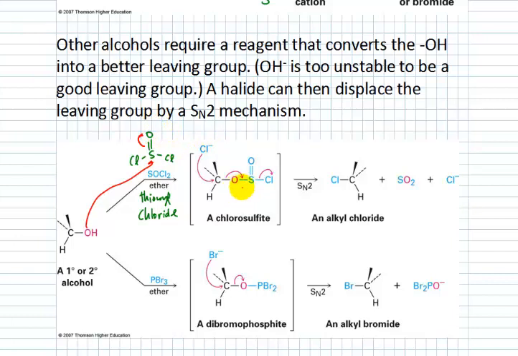So we've added this S double bond O Cl group, which now makes a good leaving group. The chloride that got kicked off of thionyl chloride comes in, attacks the carbon, and kicks off the leaving group. So the C-O bond is broken. We end up with an alkyl chloride by an SN2 mechanism, where that chloride attacked from the exact opposite direction that the leaving group was leaving, and it happened simultaneously.